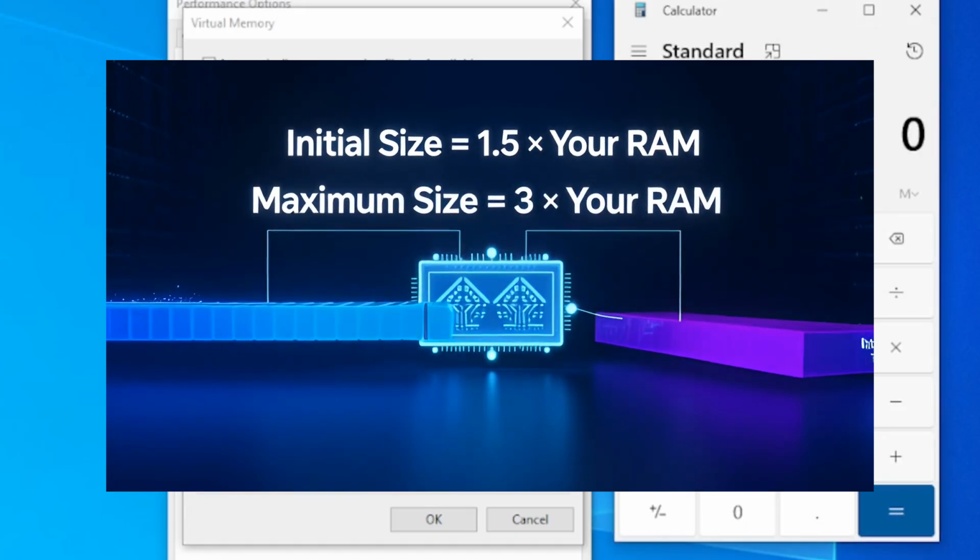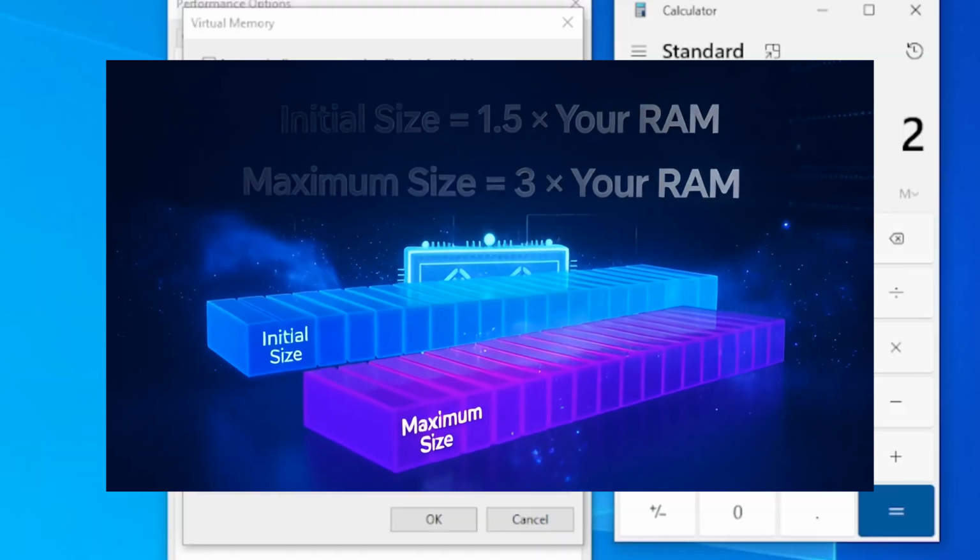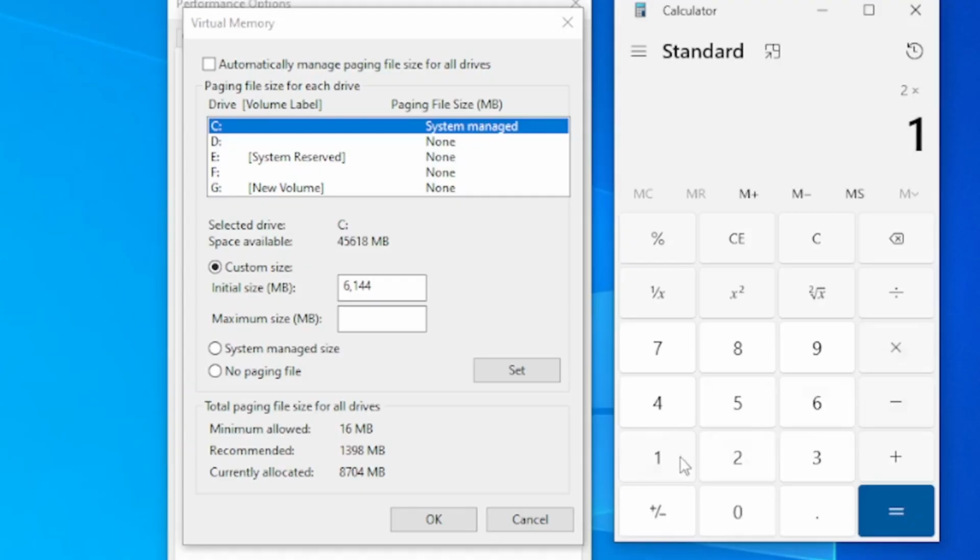So if you have 2 GB RAM, then first convert it into MB. There, 2 into 1024 equals 2048, and multiply it by 3. 6144 will be your maximum value if you have 2 GB RAM.